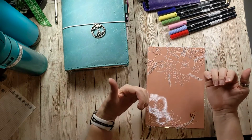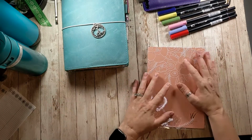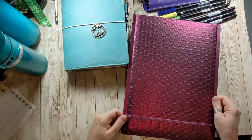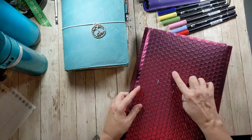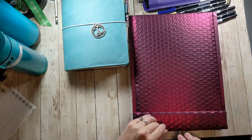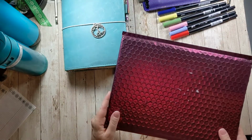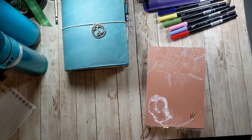I'm not really a pink or a peach kind of person, but this is kind of pretty, and I'm falling in love with it. It came in this really cool metallic magenta envelope, which I pulled the stickers off. I still need to pull a little bit more off. I'm going to save it and probably store a notebook that I've already used inside it, just use it as storage because I think it's such a cool envelope.